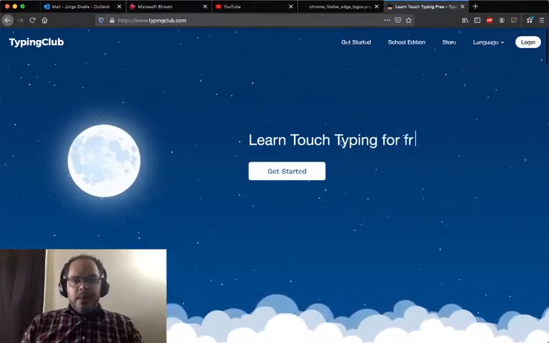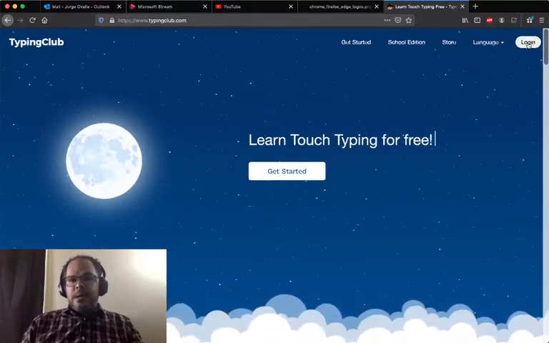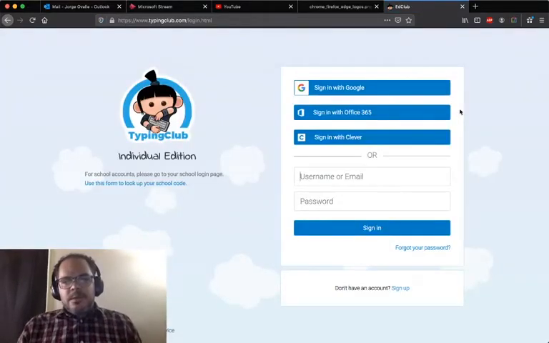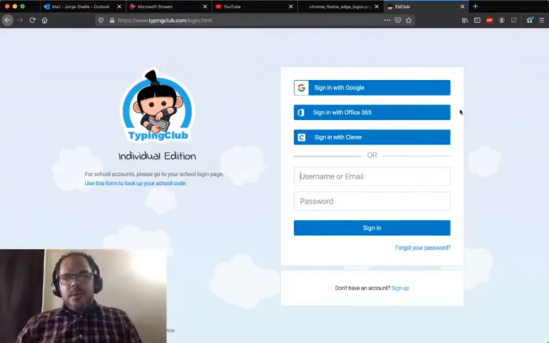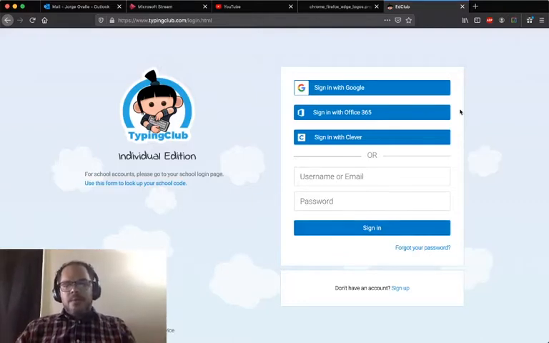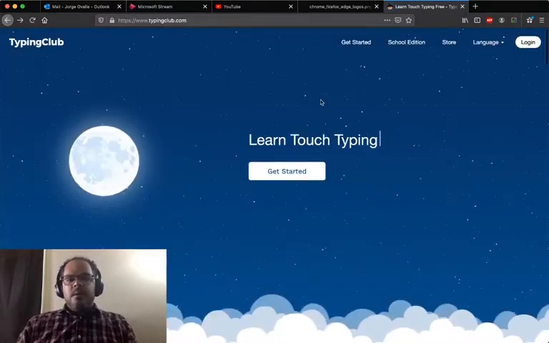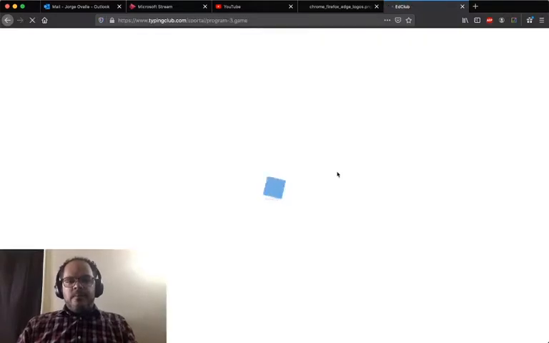And before we get started, we could go here to login at the top right corner. The reason why I mentioned this is because you're able to use your email and create a password just to save your progress, just to save everything that you're doing. So every time you sign back in, you're able to go back and continue where you left off. But if you don't want to do that, that's okay. It's not required, just in case you ever need it. So let's go here to get started.